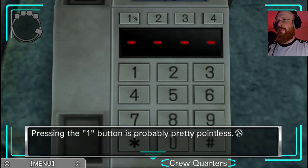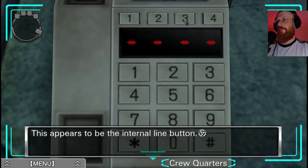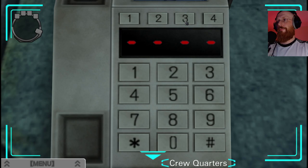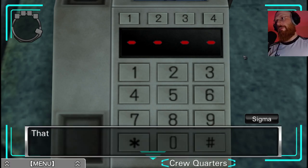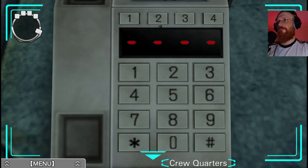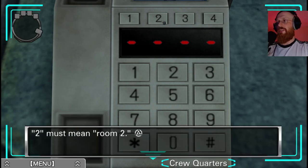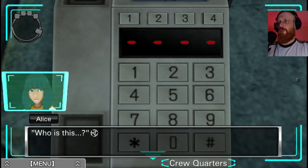No, I want to call number 3. There's no phone number associated with this button. That's weird - why can't I call room 3? Internal line button, room 2. Who is this? Oh, hey Alice. So you are there. Sigma, is that you? Yeah, where are you calling from? Room 1. That's right, next door. Why did you call me? You could just walk. Wait a minute. What's wrong? There's something on the display.